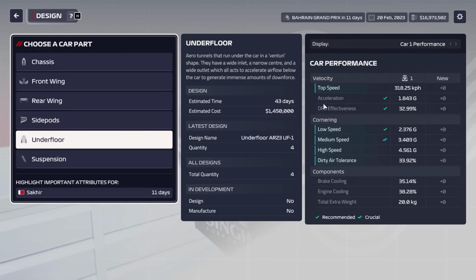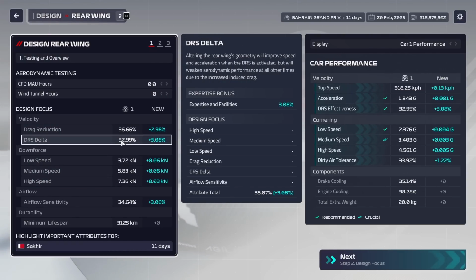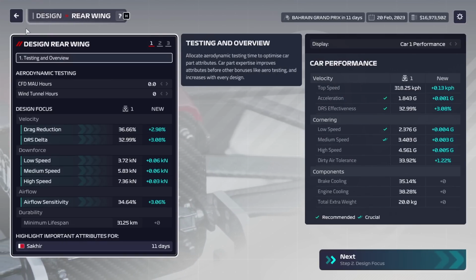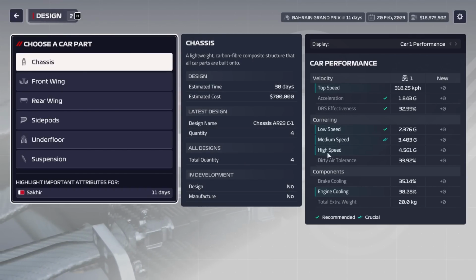DRS effectiveness is a new stat, which is basically your DRS bundled into one. It will have an effect on how quickly you can accelerate, your top speed under DRS, and basically just how well your DRS works. It is only found in your rear wing, which means that your rear wing is going to be your main focus for DRS, drag reduction most likely, but we'll go over what I would do with the parts later on in terms of specialization.